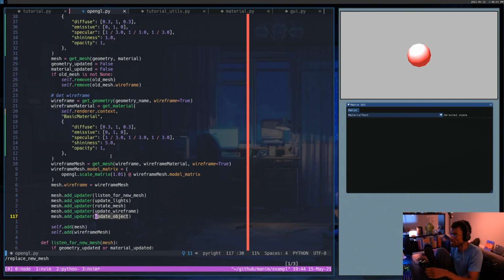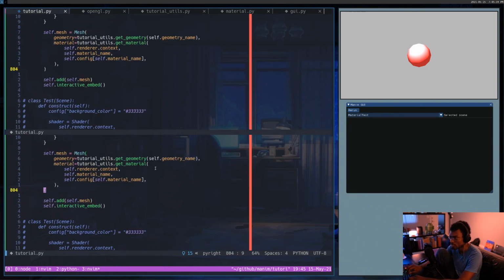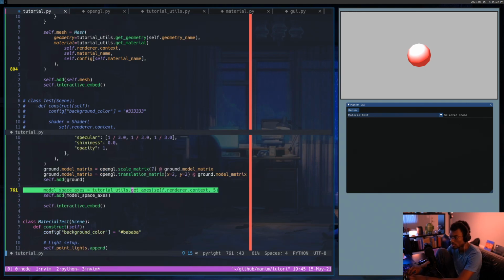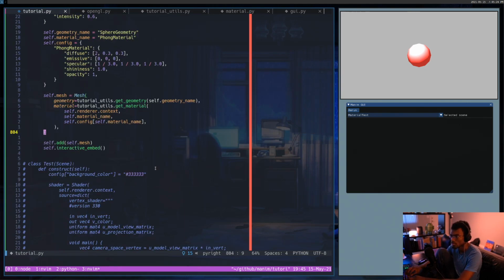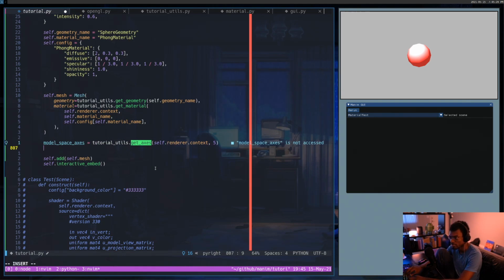I could put axes or something in here and add the updater to the axes so that you wouldn't always have to remove a mesh, create a new mesh, and then add the new updaters to the mesh. Like if I just put axes here. Get axes, like whatever, 5.